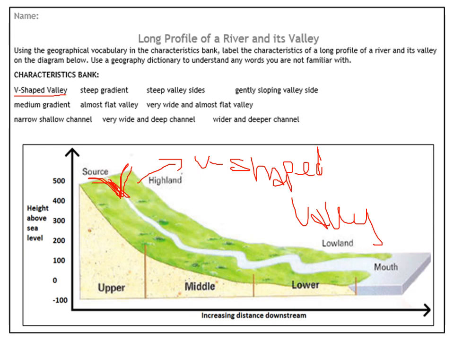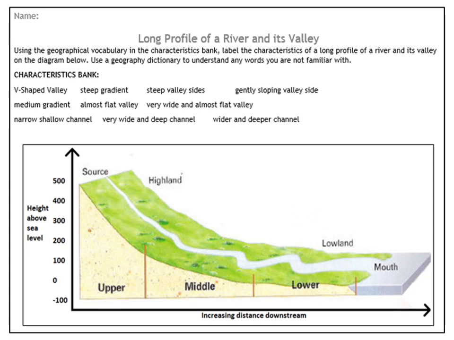But as I said, if you need to use Google to figure out what some of these terms mean, then please do, because some of them will be quite new to a lot of you. Then fill them in where you think you can on the diagram. If you don't get all of them, don't worry too much. Just let me know when you email me your work, and we can go through them, or I can email you some clearer guidance on what they mean. So pause me here and start task 3.